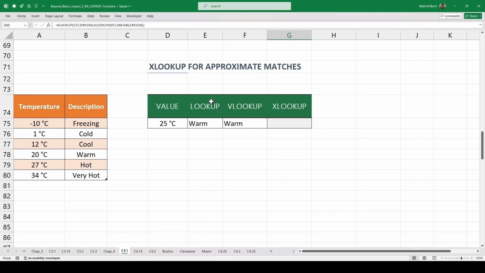The index and match combination offers flexibility and precision, while the XLOOKUP function provides a more streamlined approach. Next, let's check out some more examples of the powerful XLOOKUP function, which can also handle approximate matches and also has built-in error handling, so there is no need of wrapping the lookup functions inside the IFNA or IFERROR functions.